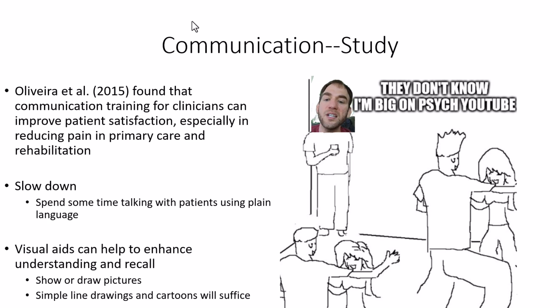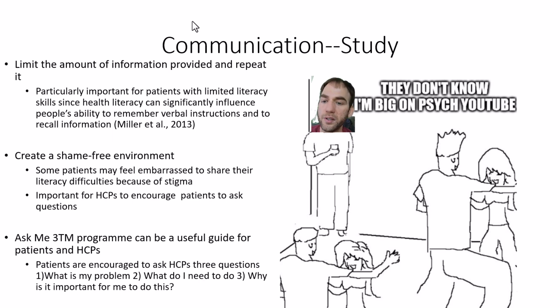Oliveira in 2015 found that communication training for clinicians can improve patient satisfaction, especially in reducing pain in primary care and rehabilitation. Some suggestions included slowing down. Spend some time talking with patients using plain language. Visual aids can help to enhance understanding and recall. Show or draw pictures. Simple line drawings and cartoons will suffice. Other suggestions included limiting the amount of information provided and repeat it.